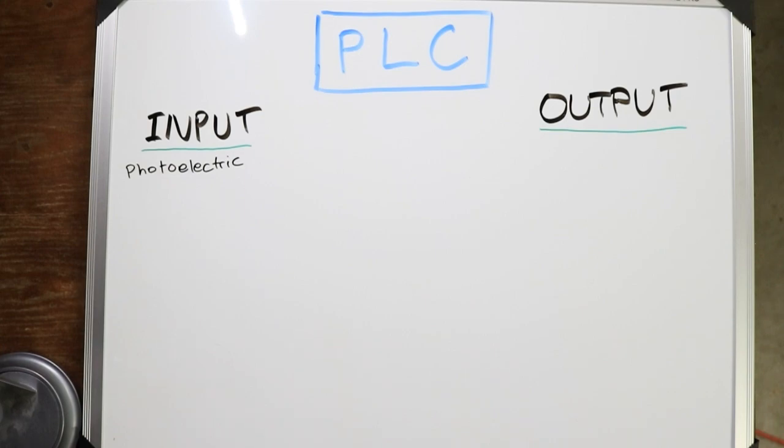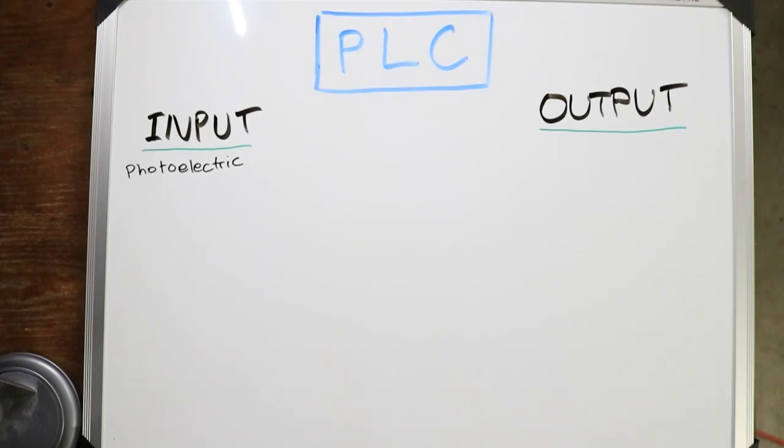Hello everyone. So today I'm going to speak more about inputs and outputs. If you haven't watched my last video about what a PLC is, go check it out before you watch this, so you have an idea of how inputs and outputs actually work. I want to get into more details of what an input is and outputs, some examples, and how they're used in industrial settings.